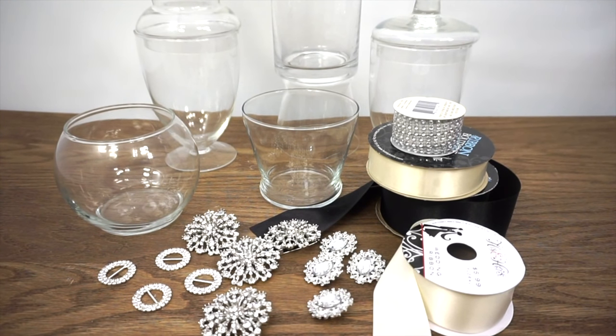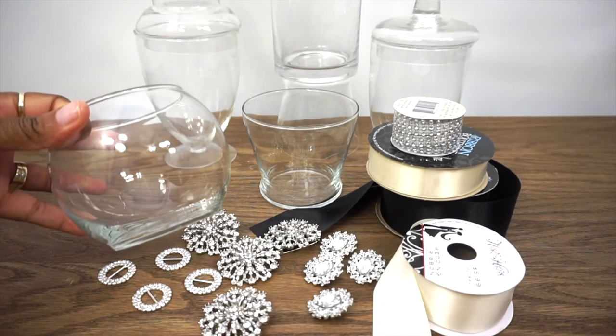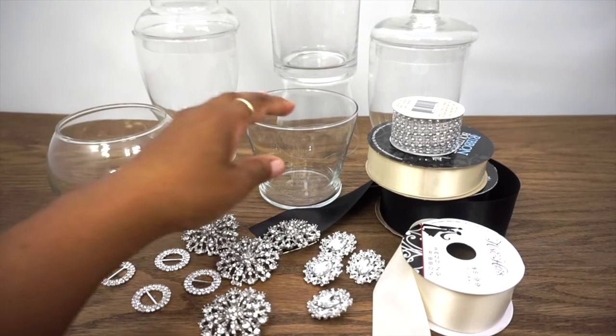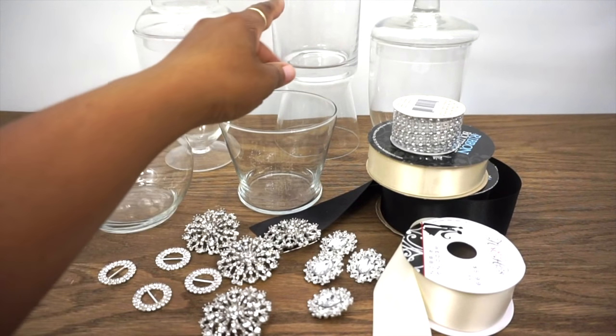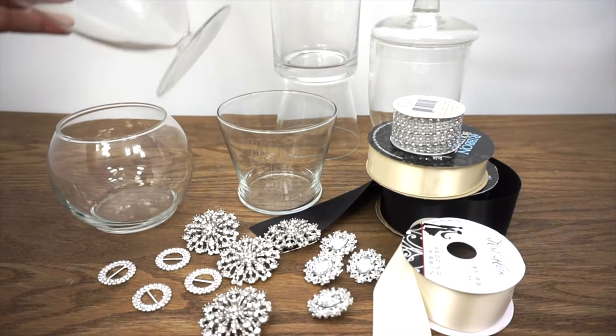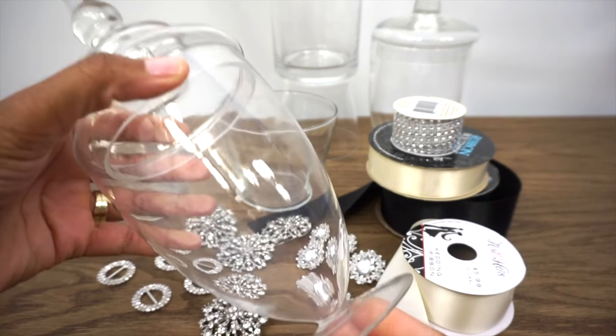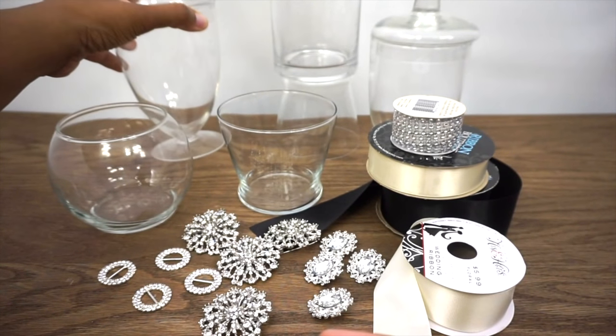All right, guys. So our supplies for this week are just some Dollar Tree purchased candle votive holders, as well as some Dollar Tree purchased vases. And then we also have some regular storage jars that we purchased from Amazon.com.